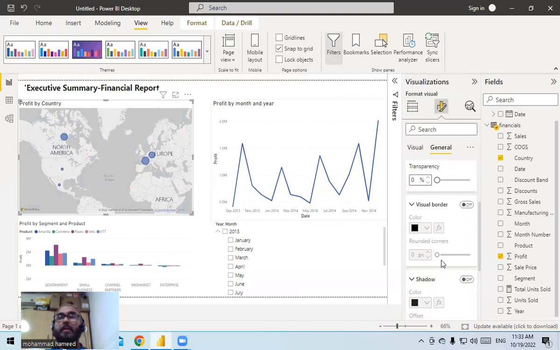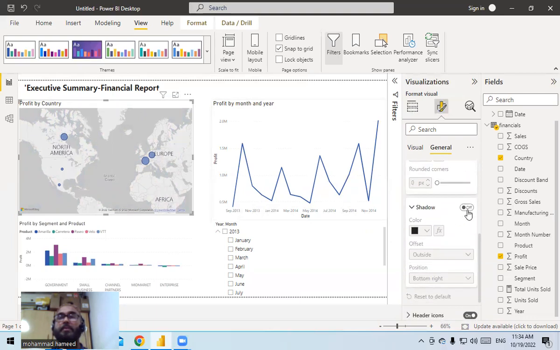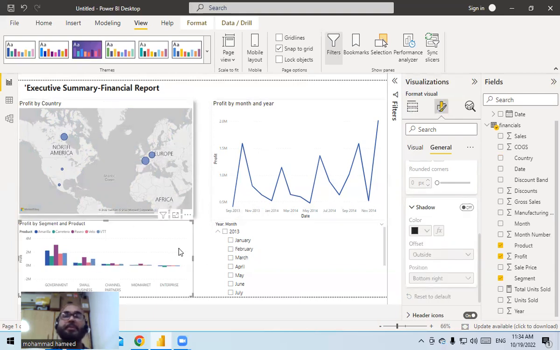Effects, visual border, shadow. We make the shadow on. So we made these changes to this third visual, and now we are going towards the fourth visual and we have to make certain changes to it.